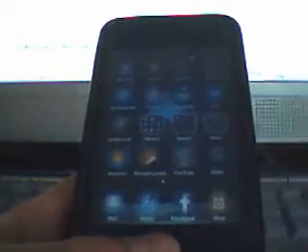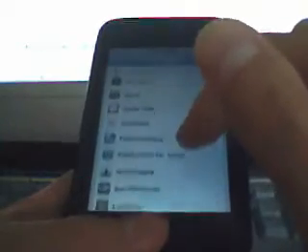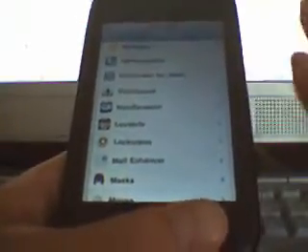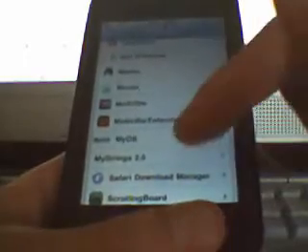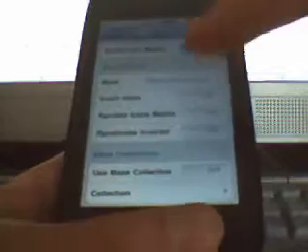After that is Winterboard. As you can see here, I have a background from Winterboard, and it works. And some new apps that I've gotten for my iTouch is the Facebook photo save. You can save pictures from Facebook with this app. It works for 4.3.1. Icon renamer I showed you earlier. Mail enhancer, and the new one, which I like very much, is mask.